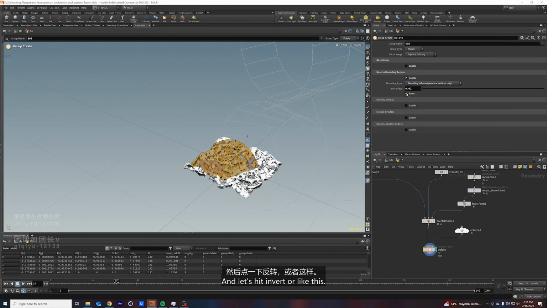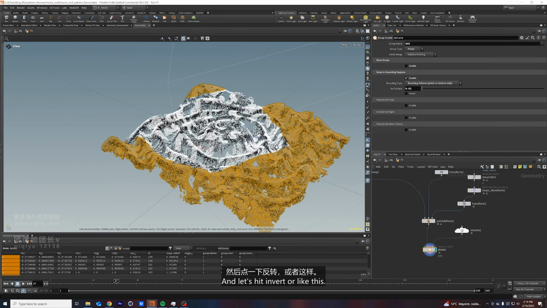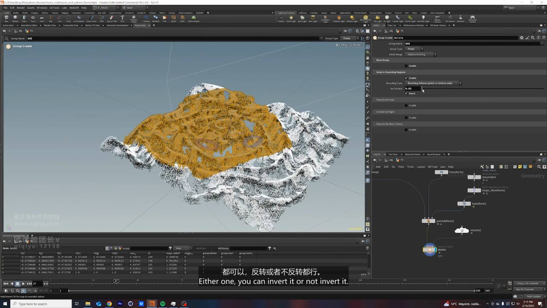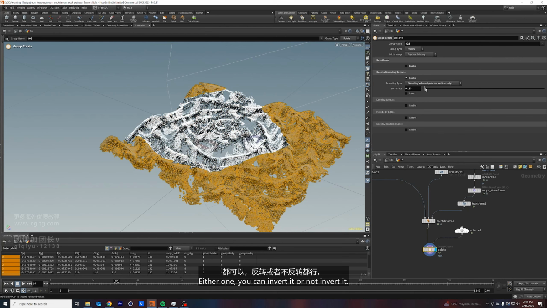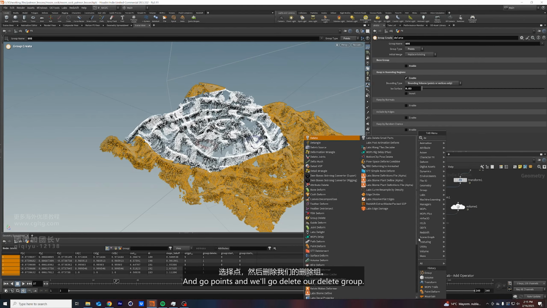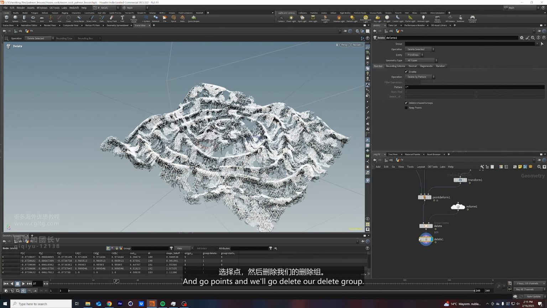And let's hit invert, or like this. Either one. You can invert it or not invert it. Okay, but then you put down a delete and go points, and we'll go delete our delete group.